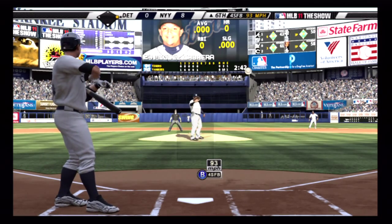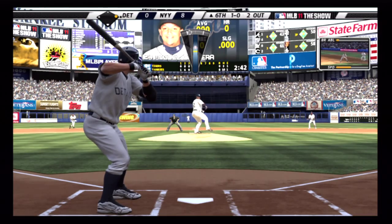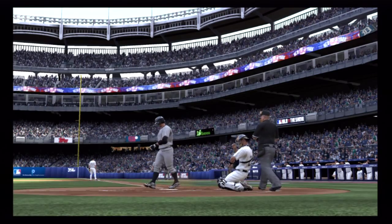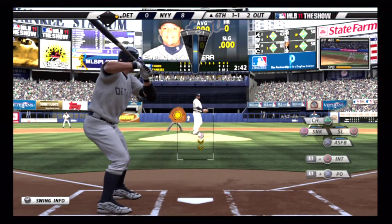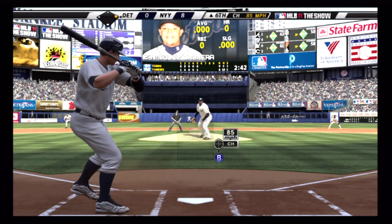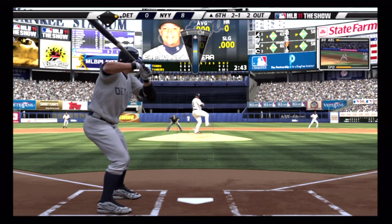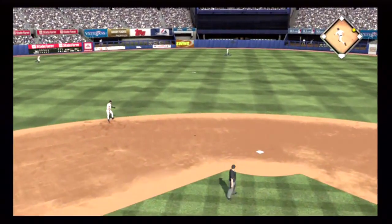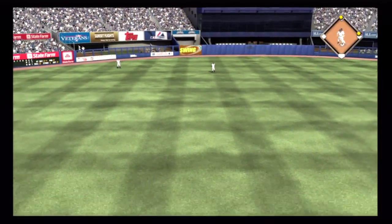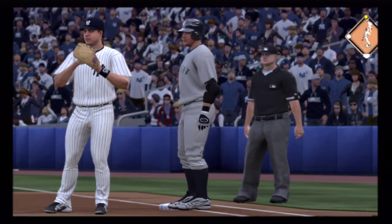Miguel Cabrera is at the plate as he watches ball 1. And pitch counts here are always a big factor, more so here in the first few weeks of the season. Swing and a ball hit foul as this will find the seats in right. Good idea with the change, but it's 2-1. And the fastball is lined into center field. That's a base hit. And they'll stop the runner at second base, but there are 2 on and 2 out now.